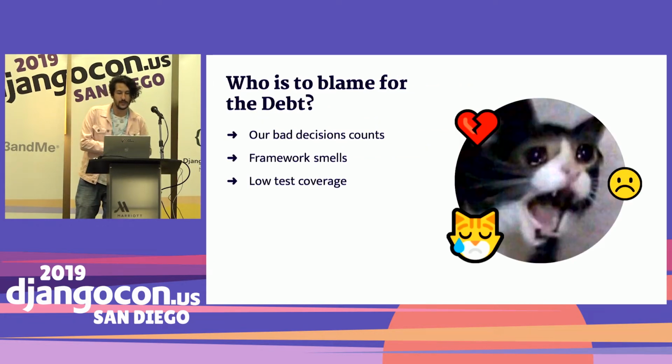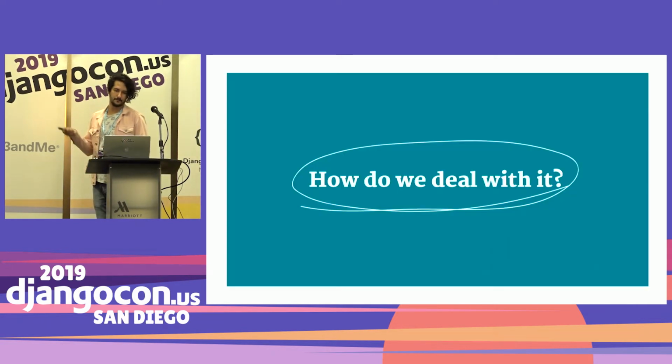Okay. Also, we can't forget that sometimes we need to blame ourselves for bad decisions. If you are choosing a new framework for a new project and you're just choosing the newest hyped framework, or we didn't give enough attention to a framework that's dying and we still pick that, we need to accept that as our decision and its consequence. Or even if we know that our application is not well tested, and we don't do anything to fix it, it's also our problem and we need to deal with it.